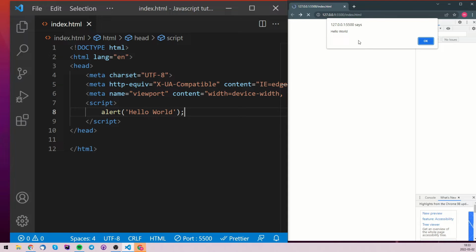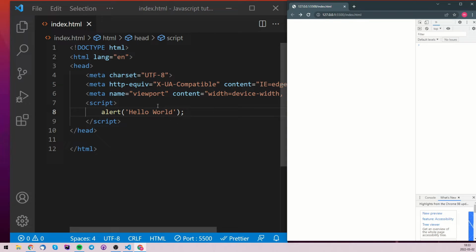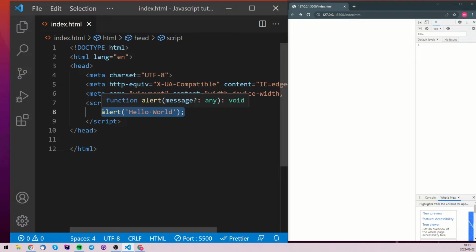So we get this message from the browser. You've seen this probably a million times, right? So click OK, and it only fires once because we load the page, the script runs, and it outputs the data we give it to output, or the string here. Awesome. So this is an alert.